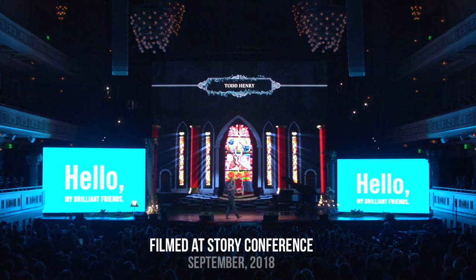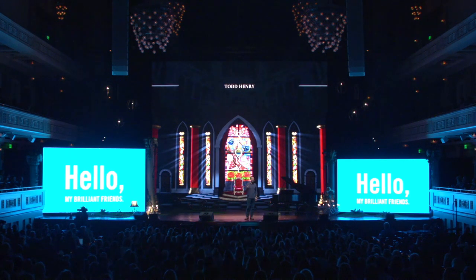One thing I know for certain is that Southern heat will cause you to make some of the worst decisions of your life. The particular situation I have in mind was a couple of years ago — my family and I were at Disney World in Orlando, and the particular terrible decision was ducking into a gift shop to get out of the heat. I tend to avoid gift shops at all costs. I think they're designed solely for the purpose of grabbing me by the ankles and shaking me upside down to see what's left in my pockets.